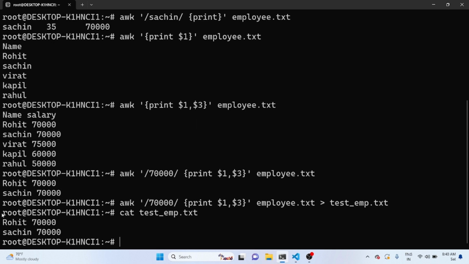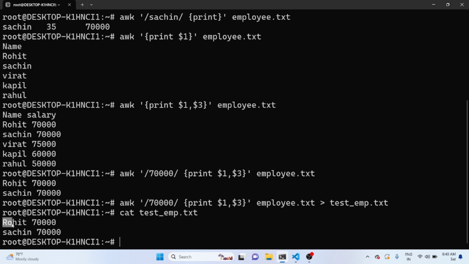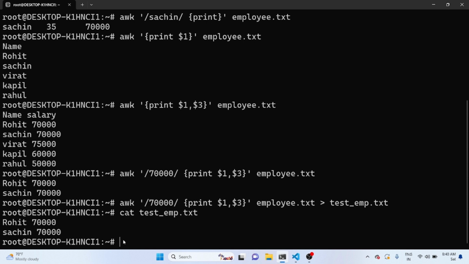So now you can see this output is stored in the test emp file. If you want to use this file in the future, you can use that file. In this way you can get any information from your file.